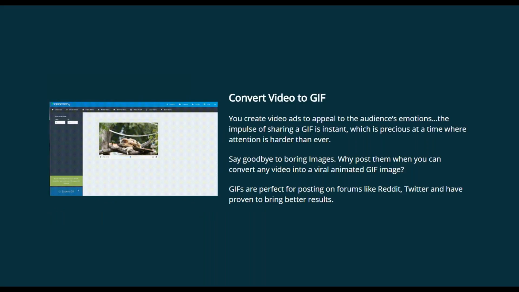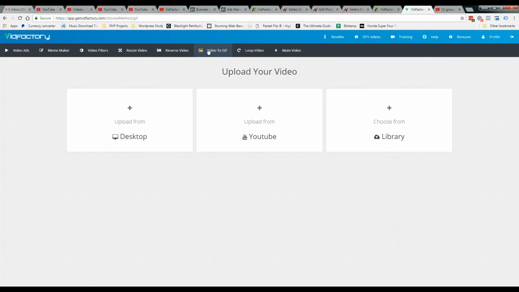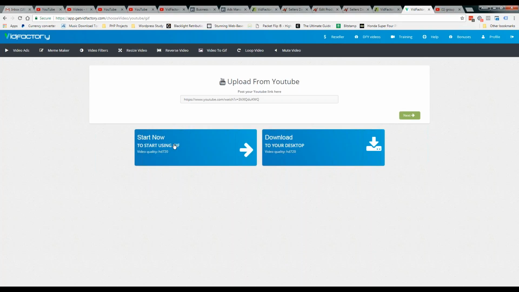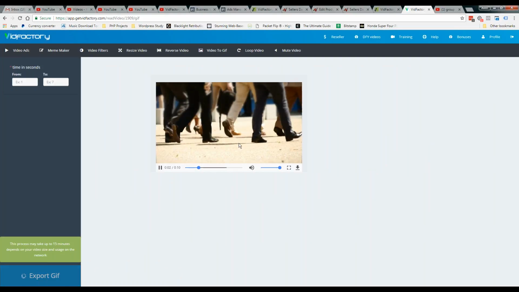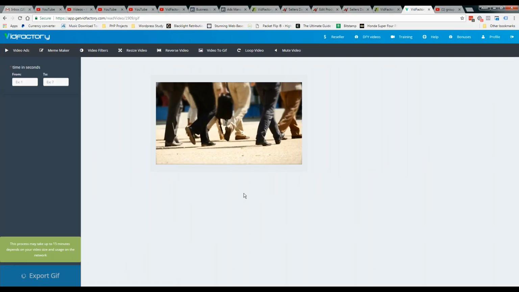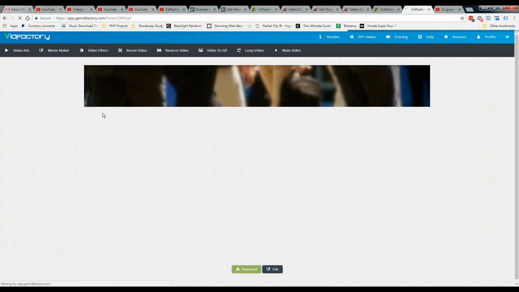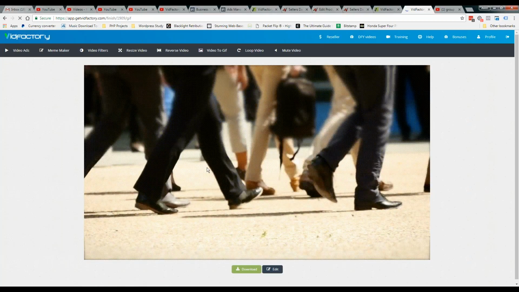And why not stop there? You can also convert any video into a GIF. So going back to our campaign here, let's say I want to change this video into a GIF. Click on start using GIF. Boom, it's going to convert that video into a GIF or animated image. You can even cut it down to a few seconds as well. So it has a built-in editor here. Look at that. You can download this one as well.